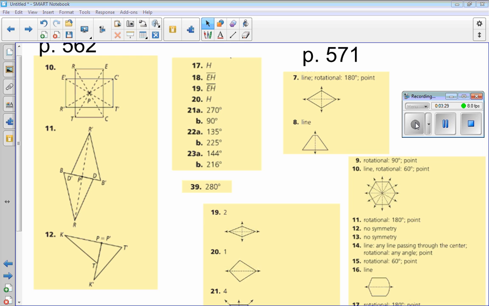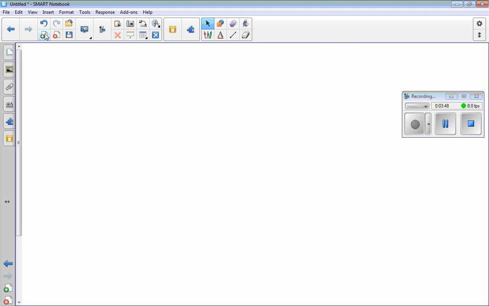And you need to make sure you definitely know that for your quiz next class. Okay? So a rectangle would have point symmetry. It also has rotational. It also has a line. It has a lot of them, actually. Does that answer your question? Okay, good. All right, and we said number 22 we wanted to go over as well, right? So let's look at 22.